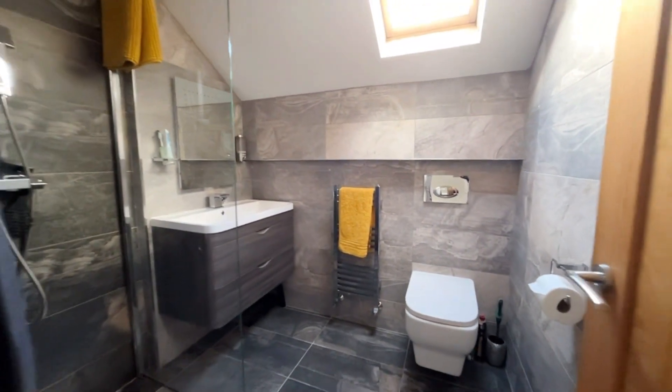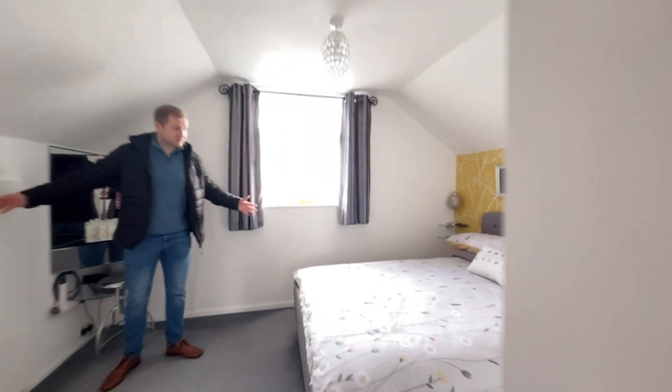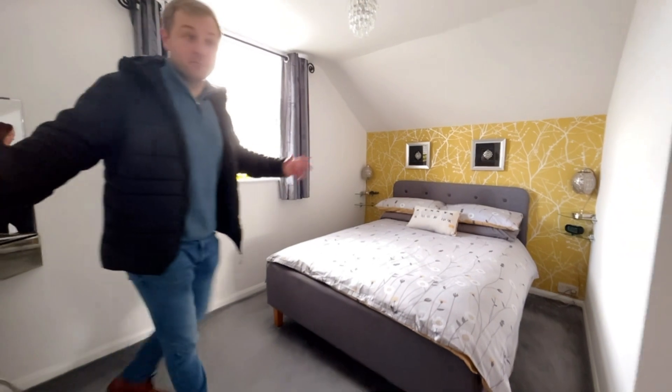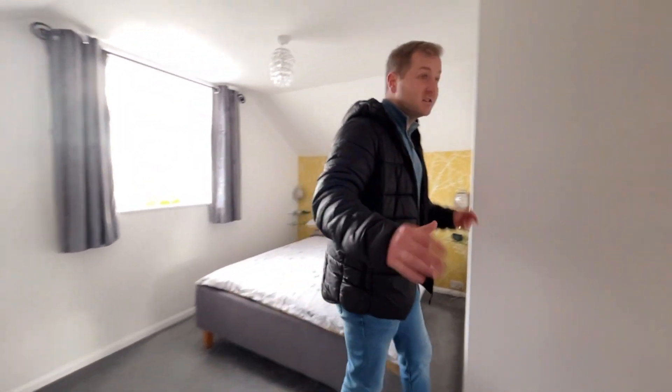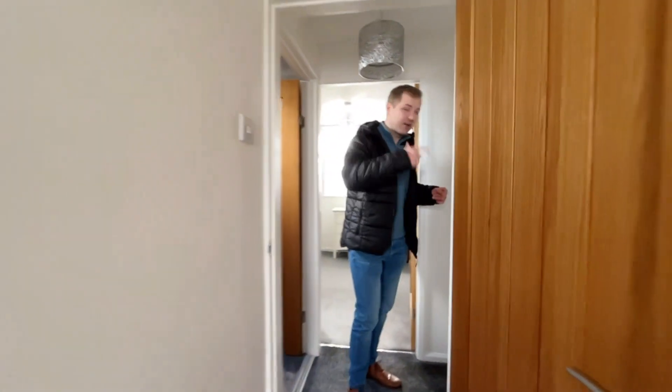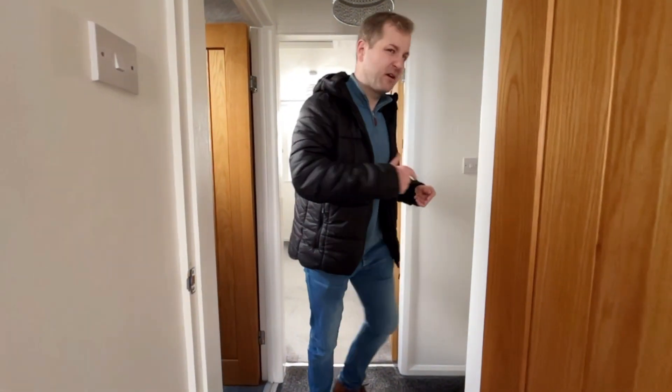Come on through and we'll check out this walk-in shower room, which is between the two bedrooms — great access, just off the master. Coming on into this room as well, which is a great size, bags of storage underneath, good size double bed, nothing wrong with this, completely private as well. You've seen upstairs — most exciting part now: I want to take you back down into the conservatory slash orangery and into that rear garden, which is completely private.